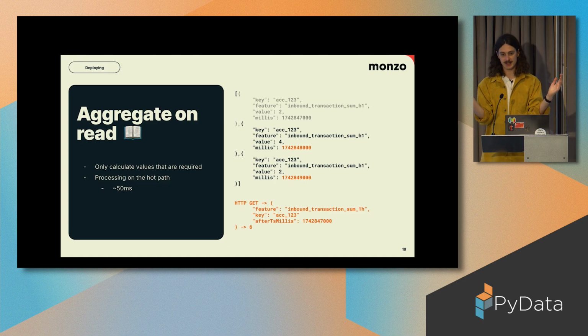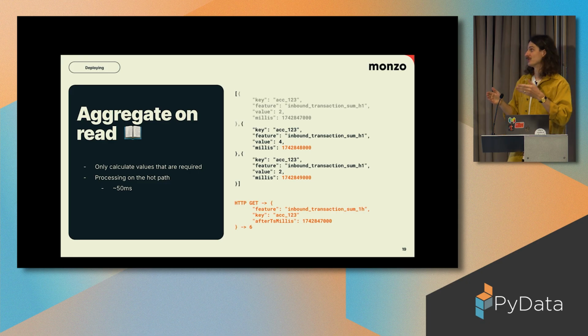Because instead of having to calculate for a single, in this case a single large transaction, we would be having to calculate these values for every single transaction that came in. So we're ballooning the amount of computation that we have to do. We're ballooning the amount of values that we have to store, whereas this is just at the point of a prediction, we can then calculate the values, and you have the most up-to-date version of that.